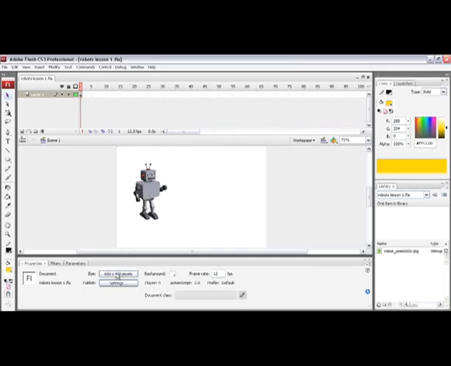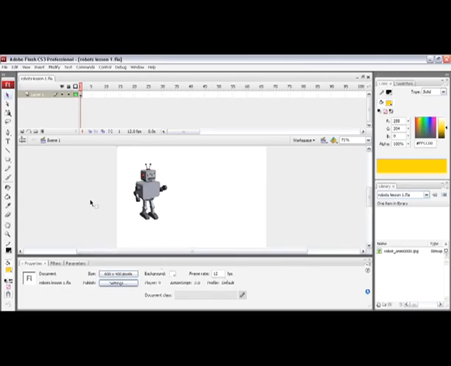In this case, I've changed the default stage size to 600 by 400 pixels, and I've set the background color to white. Now as we look around the workspace, there's two basic areas I want to make sure we have a good feel for, and that is the Tools section over here on the left-hand side, and the panels, which are actually stretched around the right-hand side and the upper and lower portion of the screen.